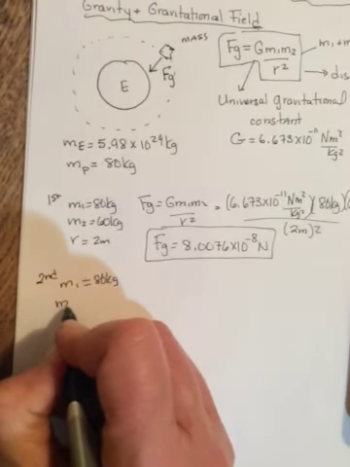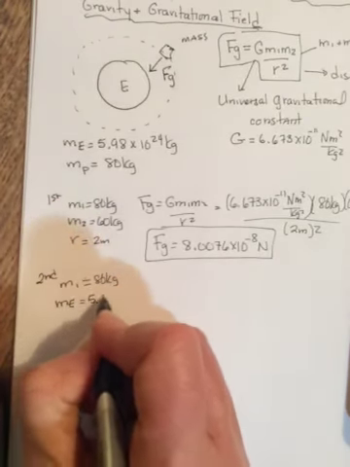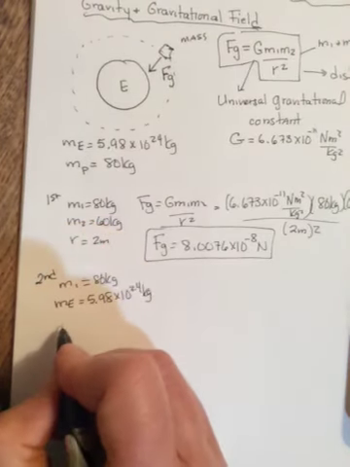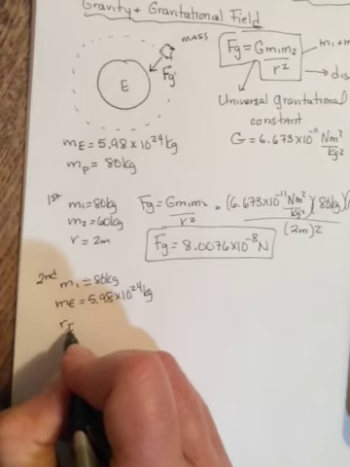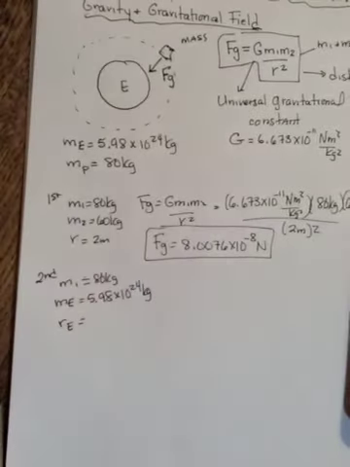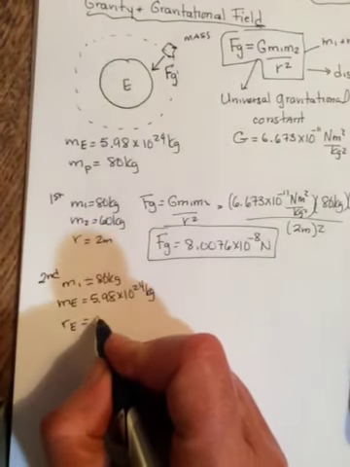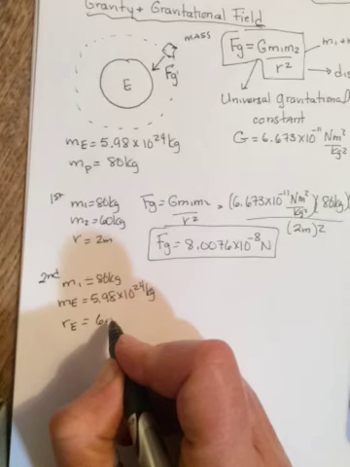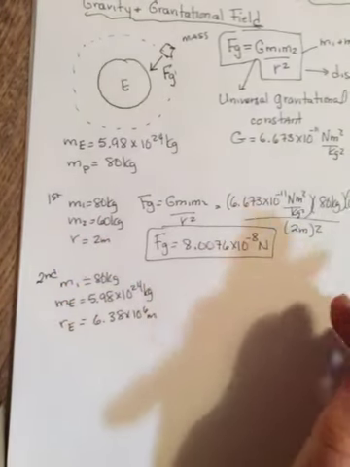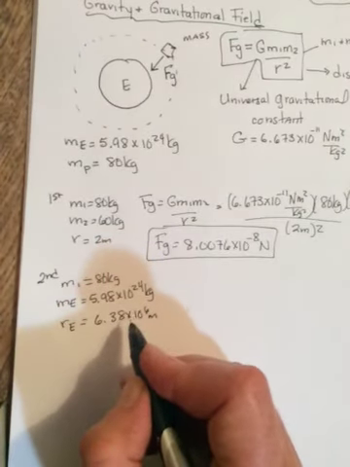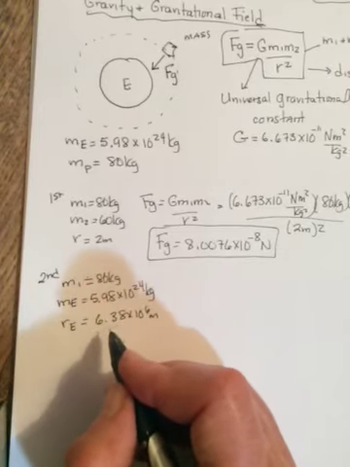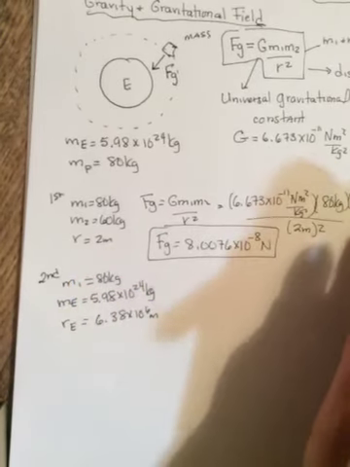So now if we trade one of us in for the Earth, let's keep our 80 kilograms, and let's say the second object is the Earth now, 5.98 times 10 to the 24th, and if we're standing at or near the surface of the Earth, the radius of the Earth is 6.38 times 10 to the 6 meters. I think that's right. Okay, so even though we might be in my classroom, we'd be a few meters above the surface of the Earth, it's not going to make a difference when we're talking 6 million.